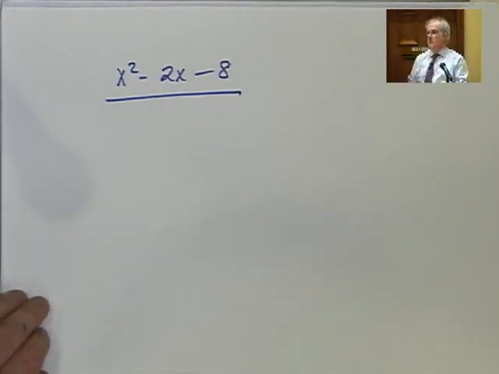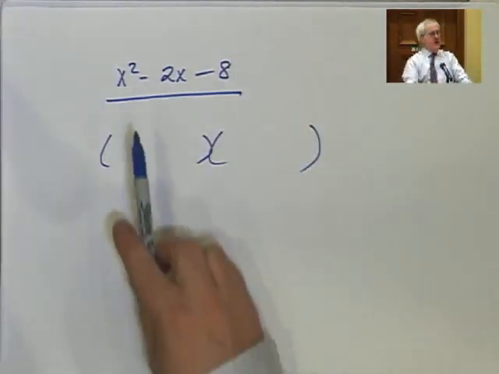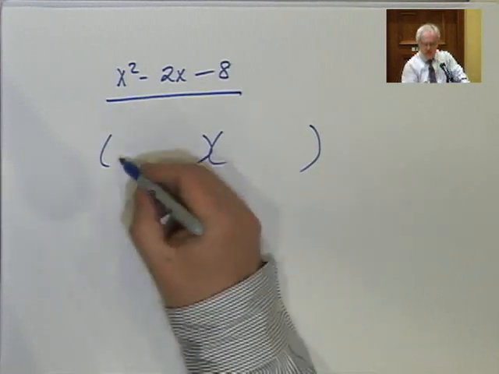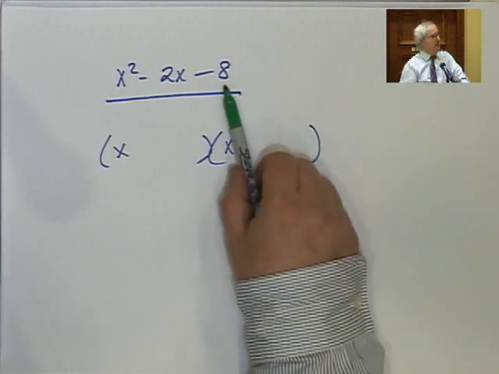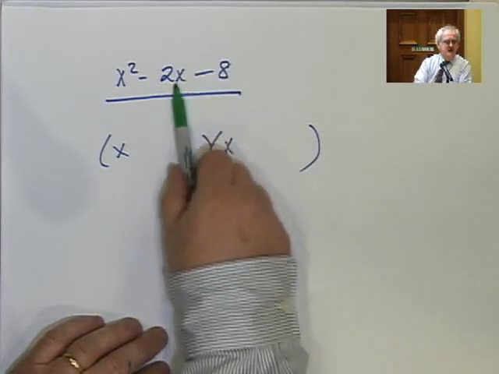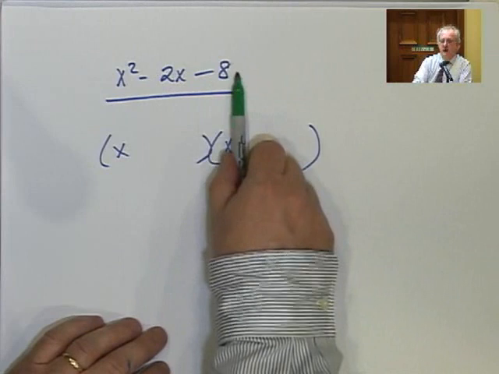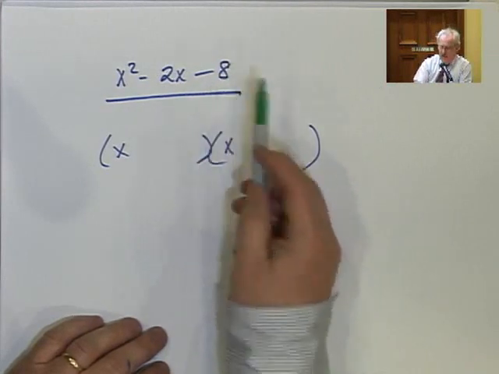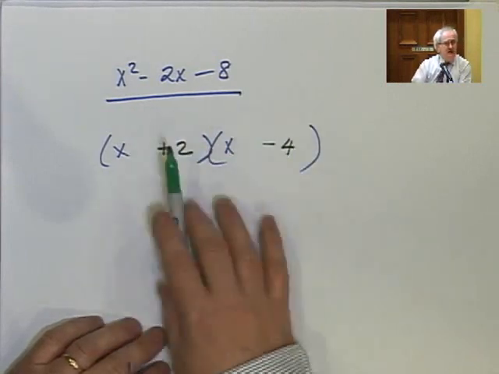Oh, yeah, sorry. Okay. So what we do is we look at the x squared here, and we say, what are the factors of x squared? So we say x and x. And then we say the factors of 8. Well, 8 might be 8 and 1. But 8 and 1 would give us a sort of a 7 or a 9 here, which isn't great. But 4 and 2 look pretty okay. 4 and 2, particularly when one needs to be minus. I reckon that if we went from minus 4 and plus 2, we'd be sorted.